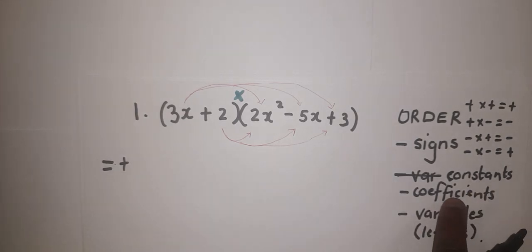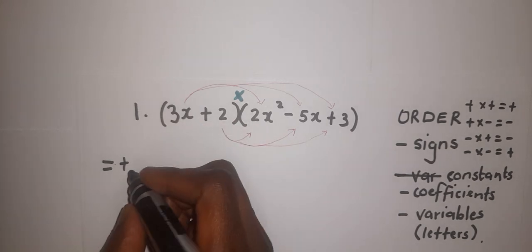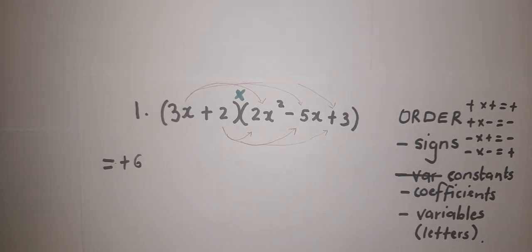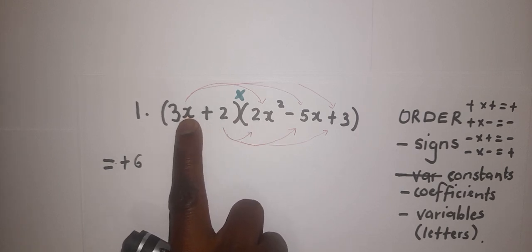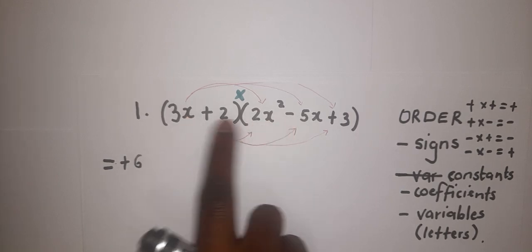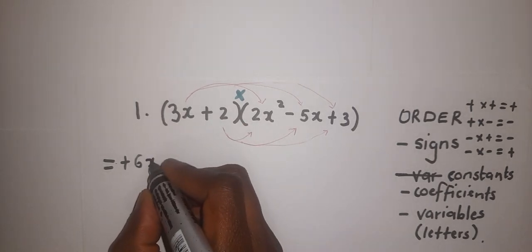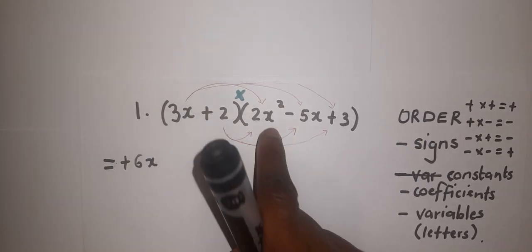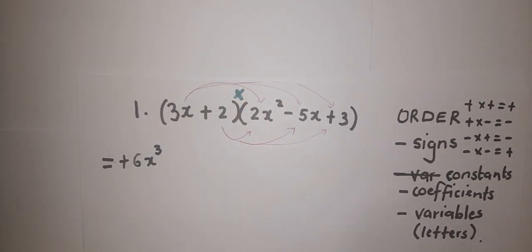Now, the next thing that we need to multiply is the coefficients or the constants, which are just the numbers in front of the variables. So we have a 3, multiply that with the 2, you get your 6. And then lastly we go to the variables, keeping in mind the laws of exponents. So we have x times this x squared. This is a power with base x, a power with base x. The bases are the same, and we multiply, so we are going to keep the same base, which is our wonderful x. Then we add the exponents. The exponent of x is a 1. The exponent of the x on that side is a 2. So 1 plus 2 gives us a 3. We are done with the first term.